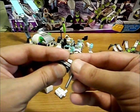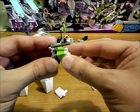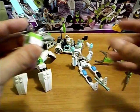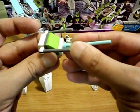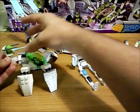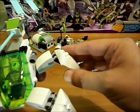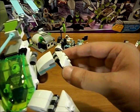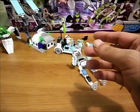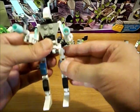How do I do this? Get this section back together here. And it builds both ways. Let's put our pretty blue cannon on there. Oh, it's falling down. That's going to happen because something happened to these, it's either the bars or the clippy clips. So the quality is not quite consistent is the word I'm looking for.